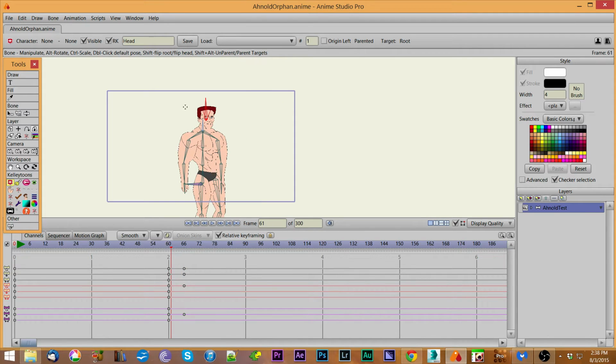Now, if I just go up to save, it's going to save starting at frame 1 and go until it reaches the last key in the file, which is 66. If I load that in the next time, no matter where I am on the timeline, it's going to have all these frames prior to the very first key. That's because you might want key timing and things.